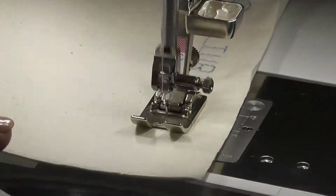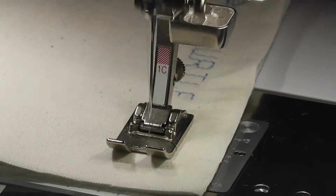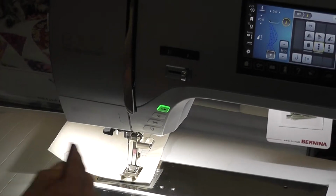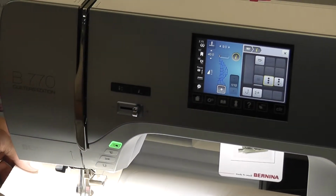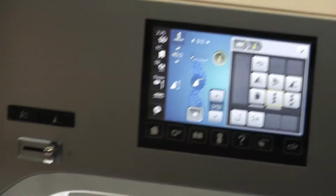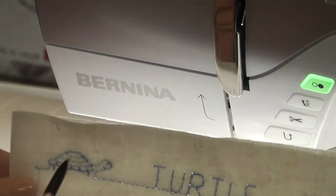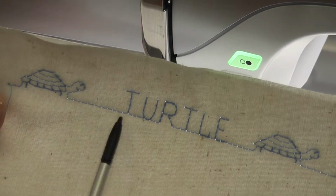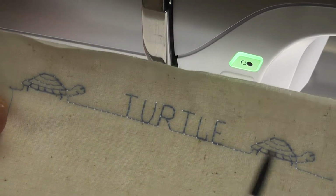I'll show you how to take it out. I'm going to push pattern end. Oh no, he's good, he actually fitted in. But I think I may have put 2 spaces in. Let's have a look. No, but I've sewn very crooked. So no, I think he's okay. So he's got a turtle. He's got quite a long space, so I might take it out. Turtle and a space. So let's take it out and see what we get.